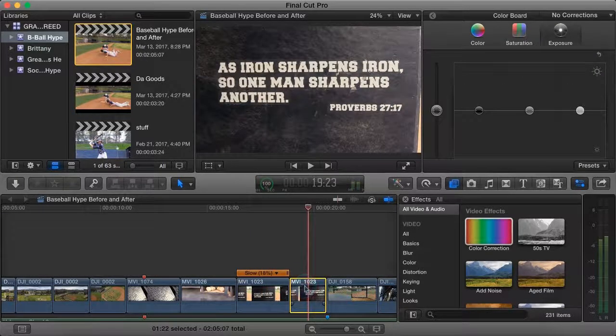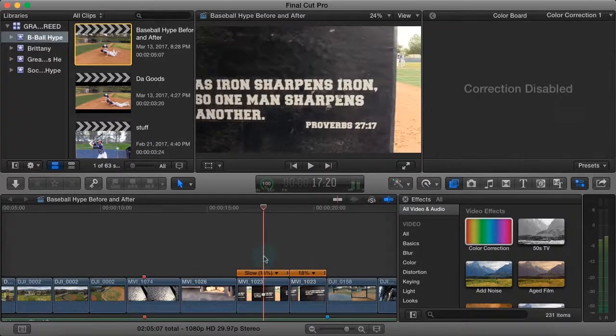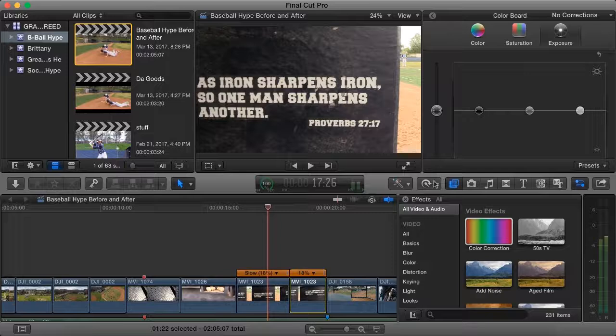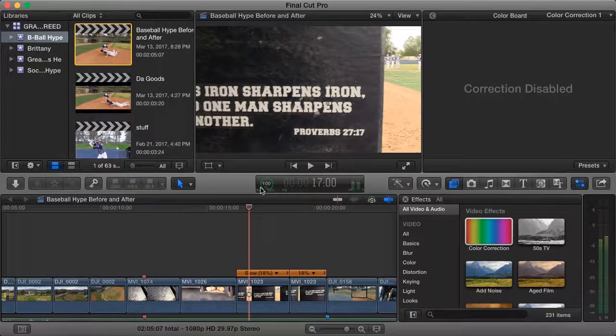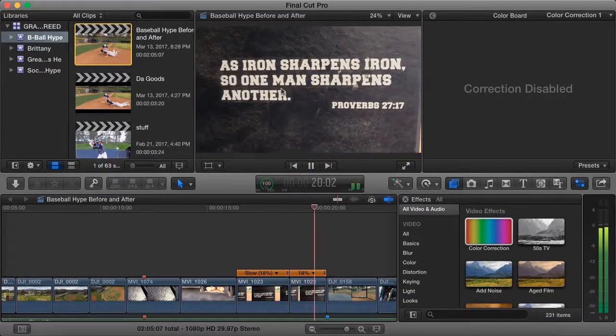And then this one had to go even slower to make it a little bit longer. This one is only 18. Psych, I lied to you. It's only 18, but I had to slow it down a lot. It has optical flow on it to make it look better. It just makes it look a lot better and a lot smoother. This is not all jaggedy and looks really good.